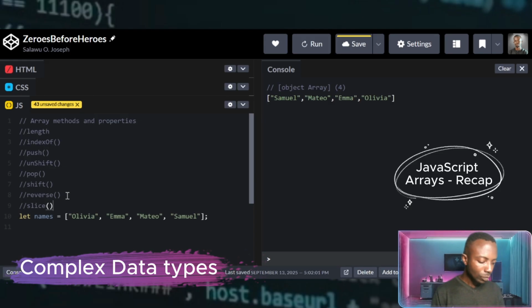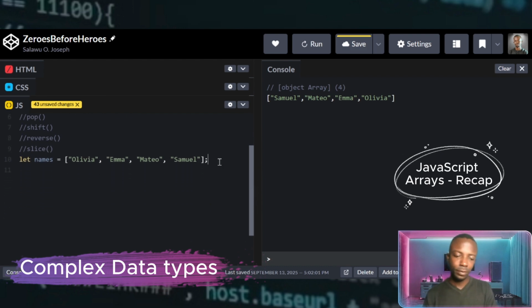So let's demonstrate that. How do we use slice? With this slice, we can do something like this. Let names1 be equal to names.slice. Let's say we want to remove, okay, let's do this.